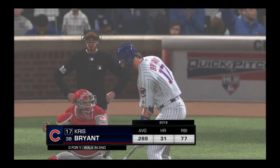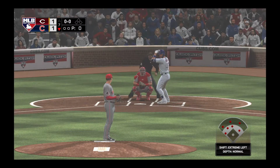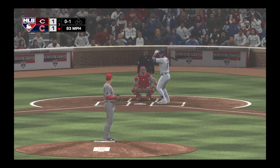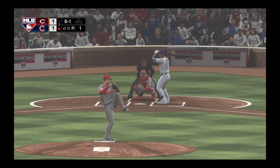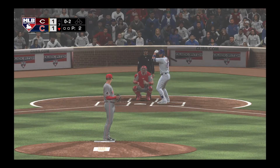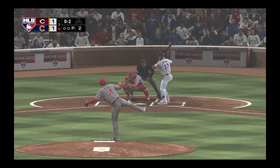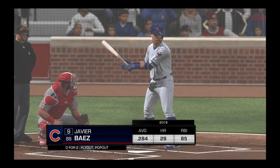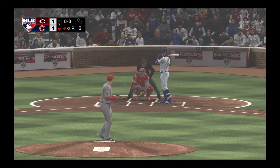Stepping into the box, Chris Bryant. He'll start things out here in the bottom of inning number 7. The third baseman, Red. First delivery to him on the way. In there, and it's 0-1. To me, getting ahead 0-1, it's the most important pitch in the game, Matty. It puts the hitter on the defensive. I can only think of myself being in the batter's box. When I'm sitting 1-0, I am all over the gas, or I am allowed the opportunity to sit on something without fearing going 1-1. When you're down 0-1, your head's on a swivel. So he chased out of the strike zone on that one. Chris Bryant is dealt with for the first out in the bottom of the inning.